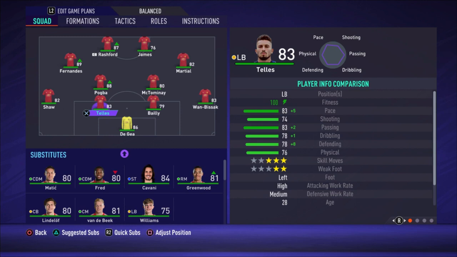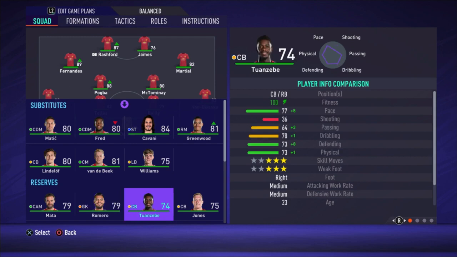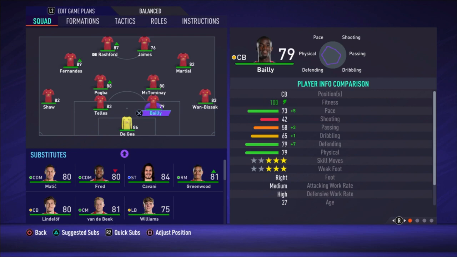He's a left defender. But if you are looking at the center backs, they have Lindelof. 65 pace is not that fast. We have Tuanzebe. He is fast with 77 pace, but his defensive stats are not that good. We have Jones, he is really, really slow. We have Maguire, he is even slower than Jones is. So there is not much to choose on the center back positions. And I say that all the time, you need some fast center back with 70 or more pace, else they are completely useless in my eyes.